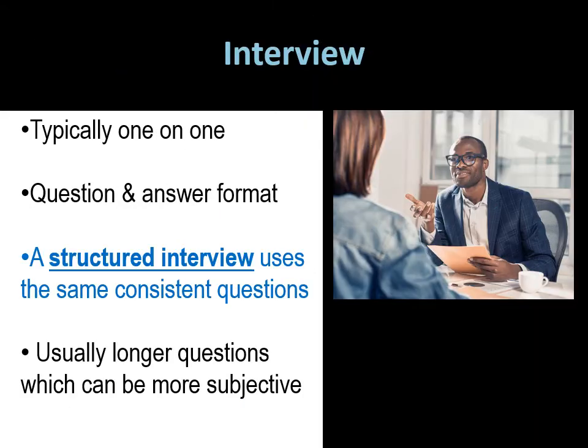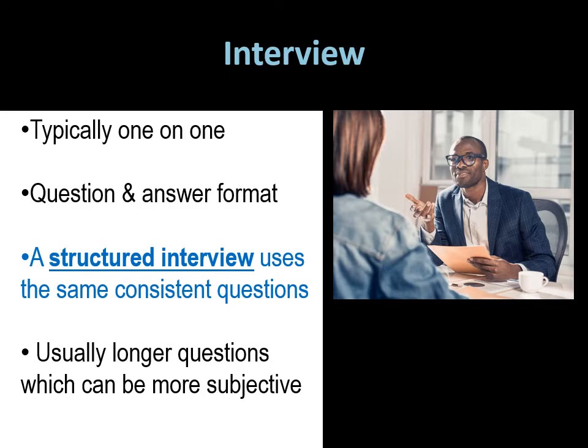The interview is a much longer process. Interviews are typically one-on-one. We don't want to have multiple people in the interview because it could sway their answers, right? If you did a college interview with 7 people in the room, how are you not going to have your answer sound like somebody else's answer? Or you're going to be like, oh, darn it, that was what I was going to say. So that's why it's typically one-on-one, so that you can't sway other people's answers and they can't sway yours.